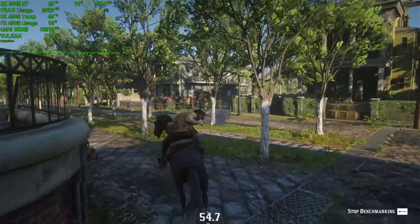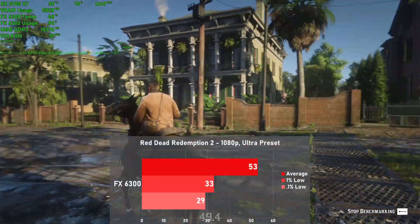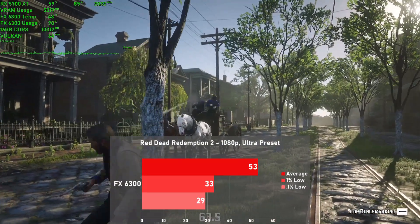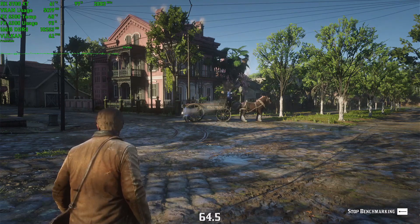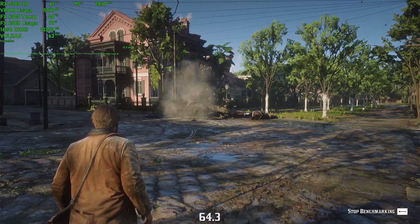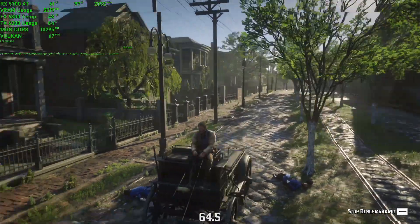The next game was a huge surprise for me — Red Dead Redemption 2. Here we're using the Ultra preset along with the Vulkan API, and captured our numbers from a 130-second run of the built-in benchmark. The FX managed 53 frames per second on average, with 1% lows down to 33. Frame times were actually pretty good, if a little microstuttery, but it never got too unpleasant. Even though our CPU is almost completely pegged in this game, the 5700 XT is close to 100% utilization a lot of the time, which is extremely impressive. Great to see that we're maxing out all 6 threads here while adequately feeding that powerful card.